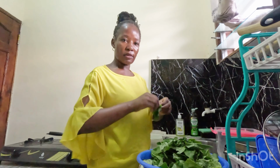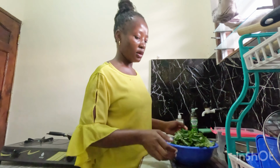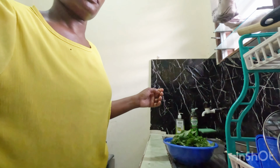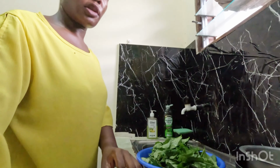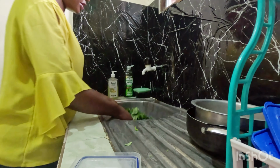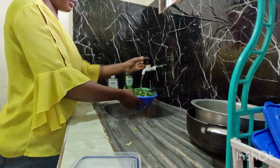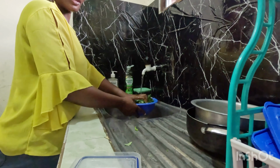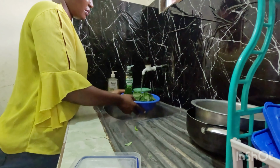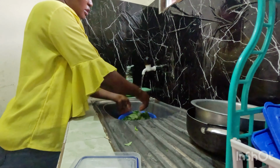This is it, guys. I'm done getting them ready for cooking. The next step will be to wash them, and this is how I do it. Tell me how you do yours. I know that people just drop them in the sink. This is how I do mine. Why is this tub usually this slow? It's so annoying.